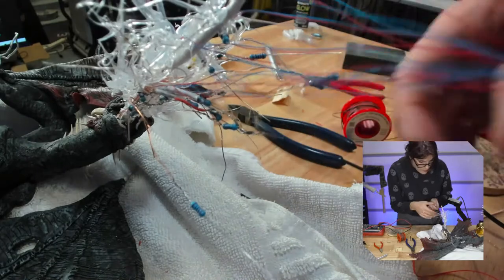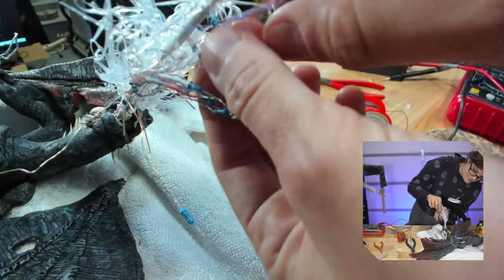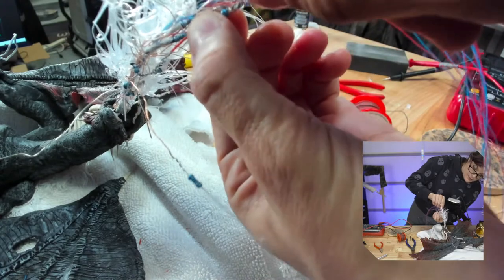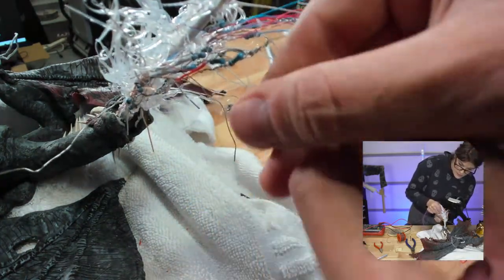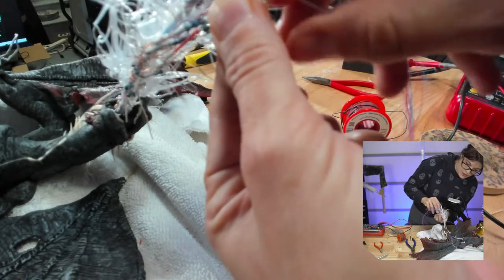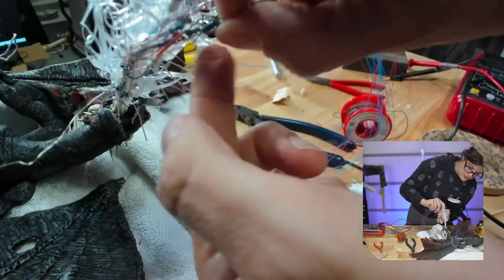And I think we got it. Here's a couple. There we go, as long as it's not in the main trunk. I'm off screen. There we go, we got that one. Now we have this one. And since they're all positive, and if they are indeed enveloped in some kind of insulation, then we don't have to worry about shorting.